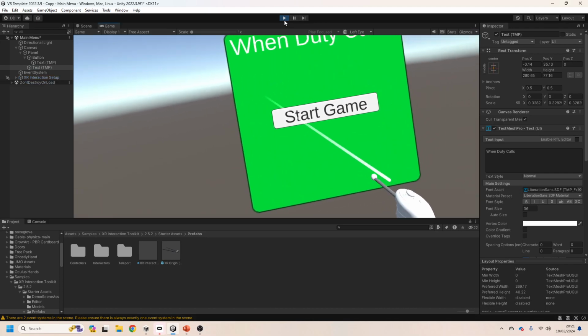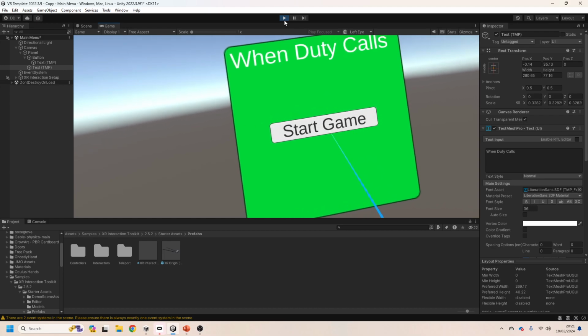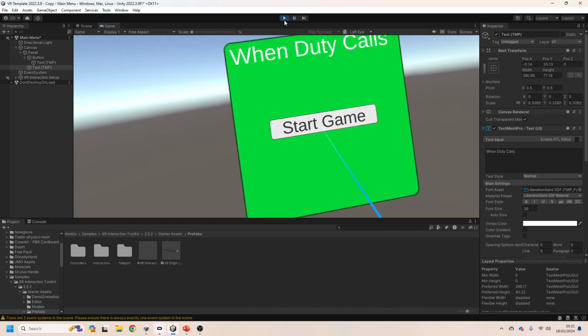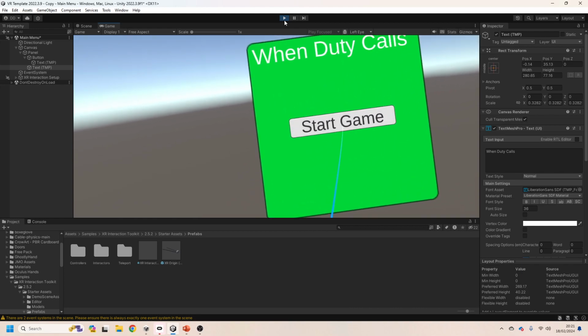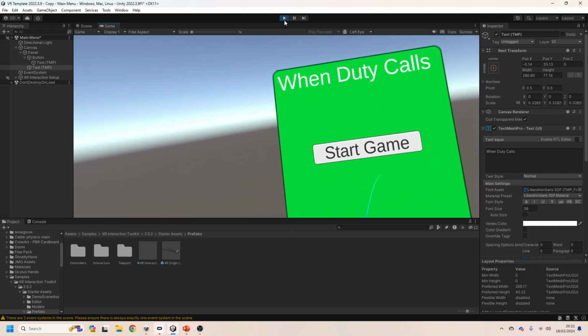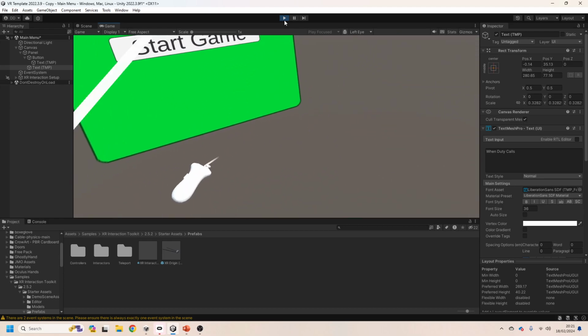So I've got my controller which is there. Can I hover over it? Can I press it? So I'm using the trigger. You'll notice that the A or the B buttons, they don't do anything. It's all based on the trigger. And you've got your Ray interactor, which is how we're going to interact with it.